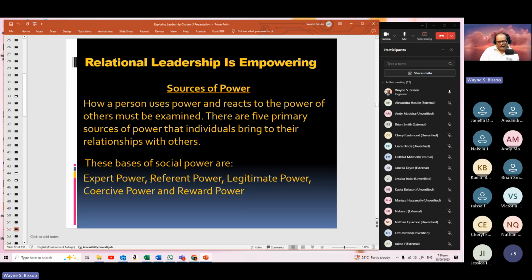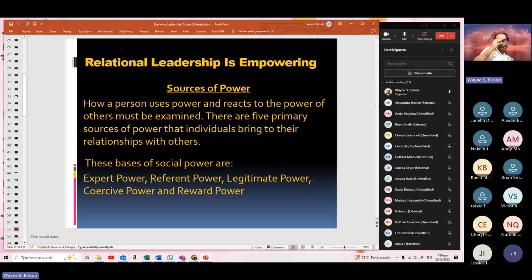As opposed to that, another individual may choose to use reward power. So instead of the threat of punishment, you have the possibility of reward. It's two sides of the same coin, because reward is supposed to motivate people to do things, with the thought that, okay, I could get bonus days off, I could get comp time off, I could get a bonus in my paycheck, something along those lines.